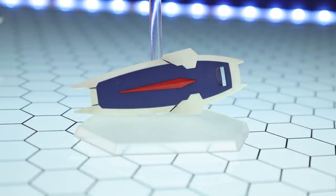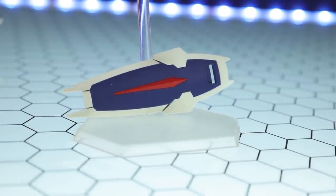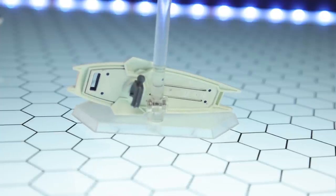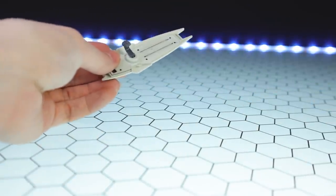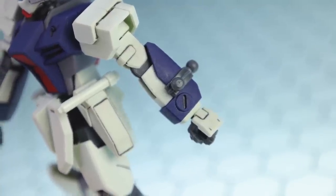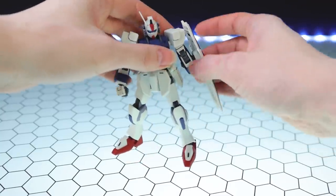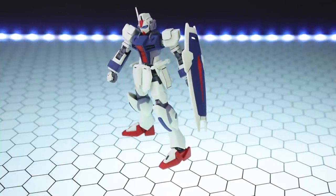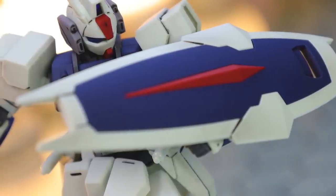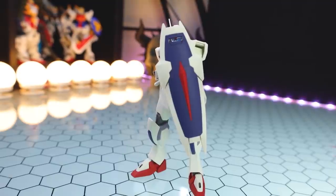Next up, we've got the shield. For a grunt kit, the colors in this are fantastic — matching the mobile suit as usual. Nothing here is stickers; this is all the color it came with out of the box besides the panel lining. The back is a little plain, but that's passable for a grunt. To attach it, you slide the gray segment down the back armor of the forearm, and then you've got two attachment points — one on the back and one on the side. The manual says these shields consist of armored plate with anti-beam coating and are important defensive equipment for Dagger L units since they did not adapt phase shift armor.